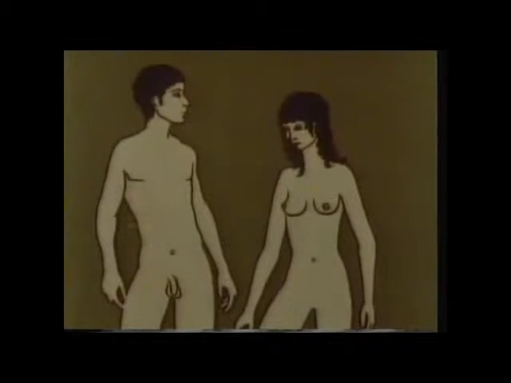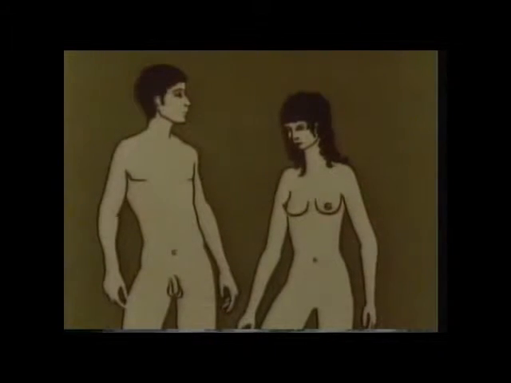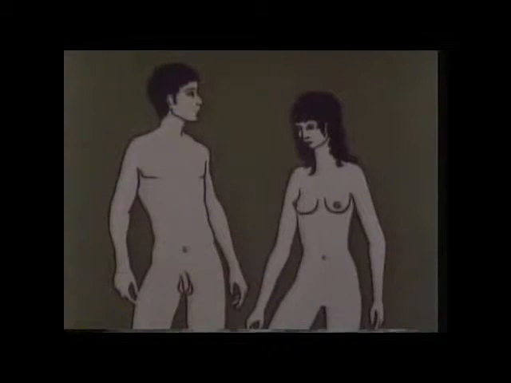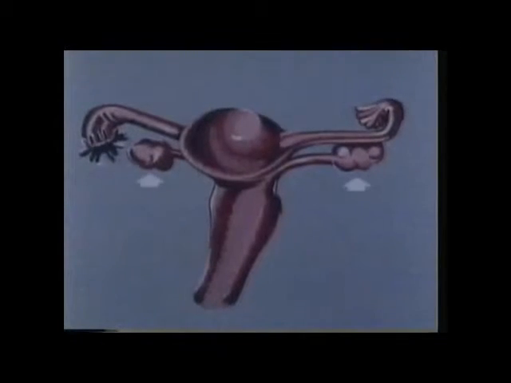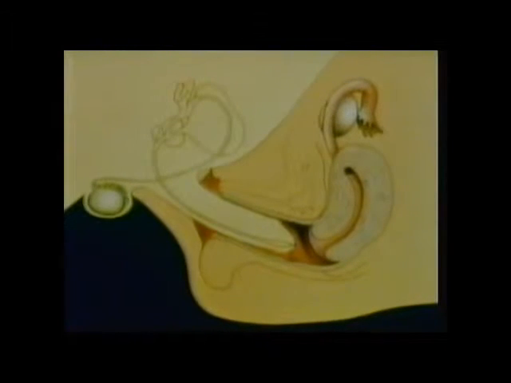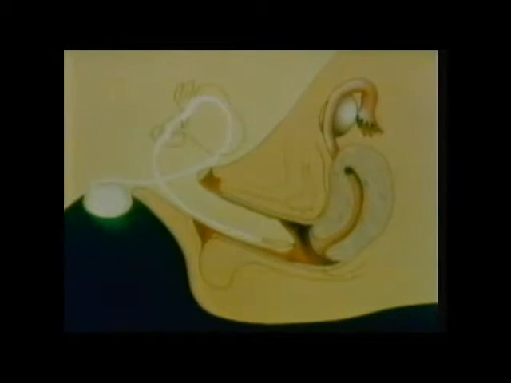Mammals, of which man is a good example, have a more efficient way of passing sperm from the male to the female. A man, like all male mammals, has a penis. His sperm are produced in two testes, which hang in a bag of skin outside the body. The female has a tube called the vagina, which leads to a pear-shaped organ called the uterus. The uterus has two tubes which lead to the ovaries, where the egg cells are produced. During mating, the penis becomes stiff and swollen with blood before being inserted into the vagina. Sperm from the testes pass along in a fluid through the penis into the vagina.